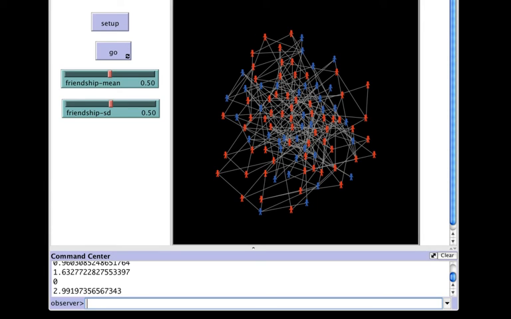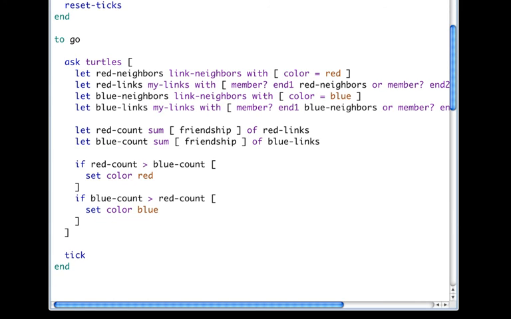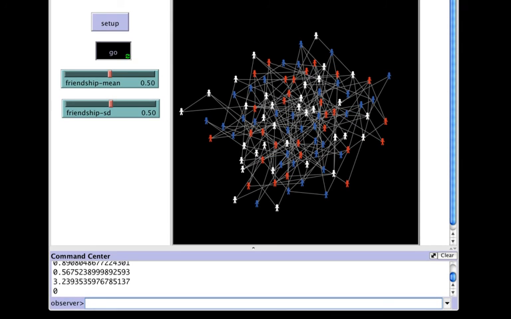Of course, in order to inspect it even more, I'd probably need to look at one particular turtle, make sure it's getting the sums right, and so forth, right? But anyways, to get back to Shipra's original question, this is one way in which I can have every turtle in the network have a slightly different value for their friendships with their neighbors, but control it globally because I'm just controlling the overall mean and standard deviation. Now here I'm doing it from a normal distribution. If you want a skewed distribution, you could do that too, right? You could do an exponential distribution or something else, right?